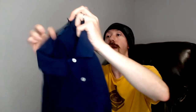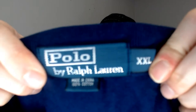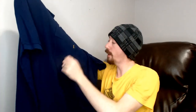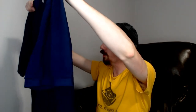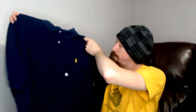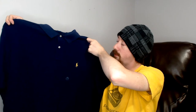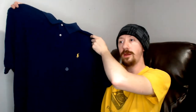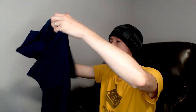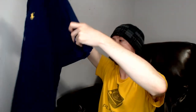Up next we have a Ralph Lauren shirt, size XXL. It has a sticker on it but I don't see the tag, so no new-with-tags on this one. It is 100% cotton, a blue shirt — it's too big for me. I believe it's a men's shirt, so I'm not sure how well it'll do since our closet is mostly women's clothing.